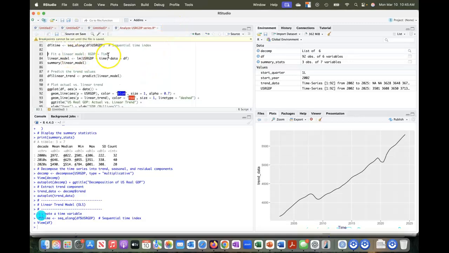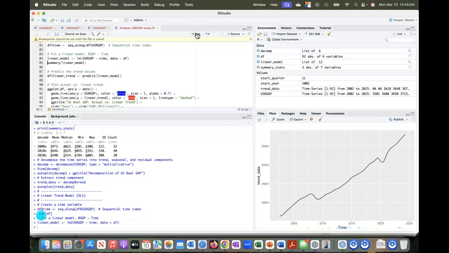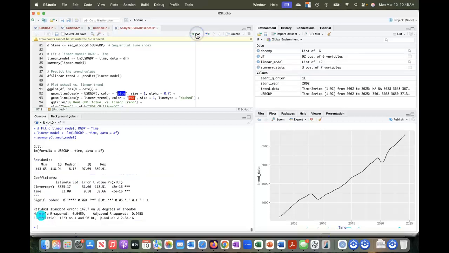And then I can fit a linear model using the lm command that is just time. So the linear model is just going to be my raw data as a function of that time variable. And of course, this is going to be highly significant, because there's a very strong trend in my data. So I see that on average, the data series increases by $23 billion per year and starts at $125 billion. And again, not surprising that that's very significant, and has a high R-squared.